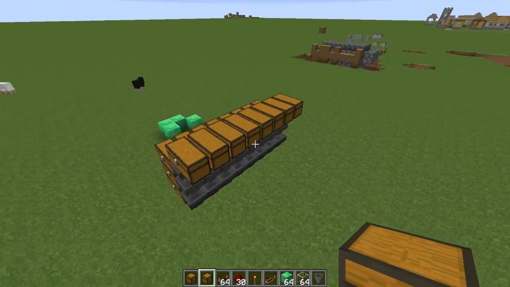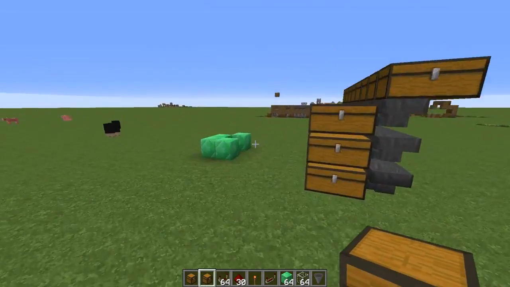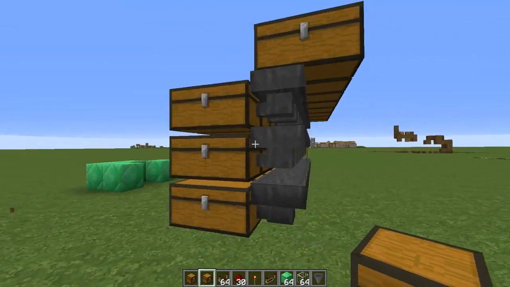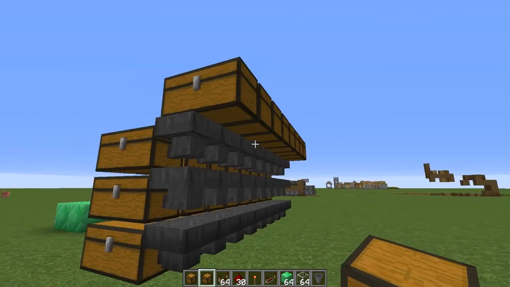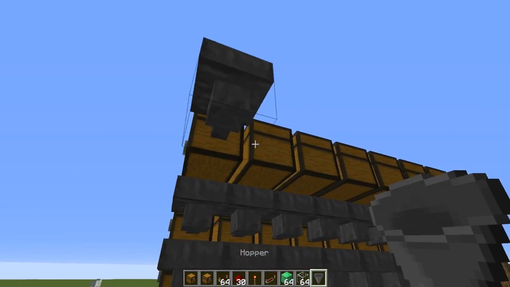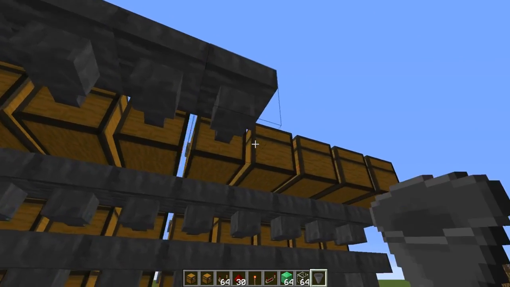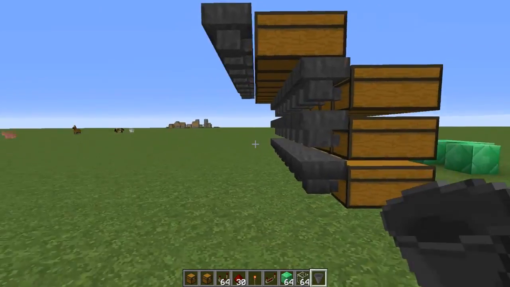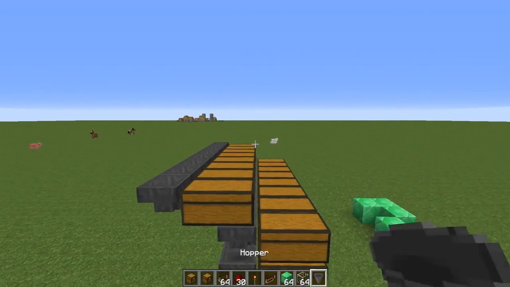So this is how your farm looks so far. This, once again, is the front of your farm, and this is going to be the back where all the redstone mechanisms are going to happen and take place. Now, once again, like before, you're going to take a hopper, and you're going to place it once again into these chests like so.